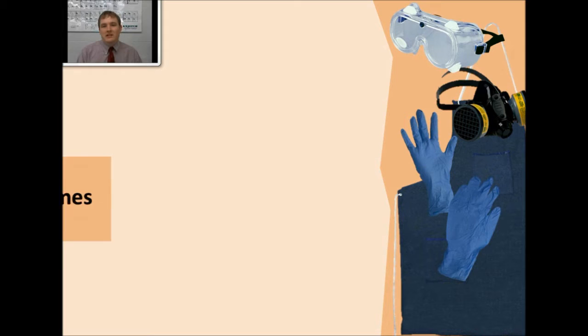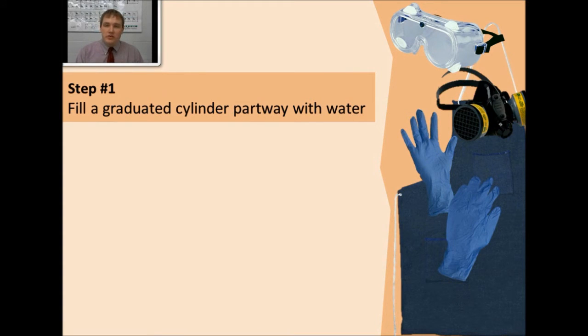The steps are going to be quite different from measuring a liquid directly, but they start off the same. First, you're going to fill the graduated cylinder partway with a liquid. We're just going to use water because it's cheap and easy to use. You need to make sure there's enough in the cylinder so that when you submerge an object, it's going to go all the way underneath the water. But you also want to make sure that there's not so much that when you submerge an object, it's going to push the water level up past the scale. Usually a good rule of thumb is to fill your device halfway with water. I would fill this cylinder up to the 25 milliliter mark because it goes up to 50 milliliters.